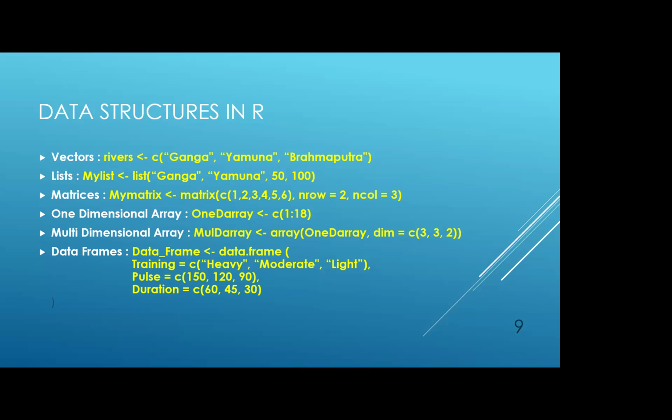Now you see, look at this section called data structures. Data structures are basically a concept which you use in programming languages, which will contain data. To simply put it, it is like a box which will have data in it. That is what a data structure is. Now, if you talk about R, these are the various data structures that are supported.